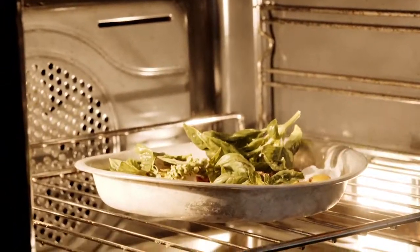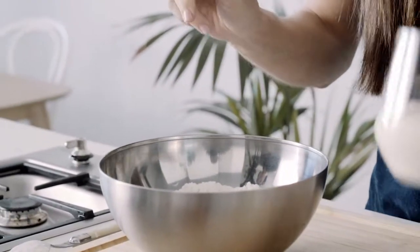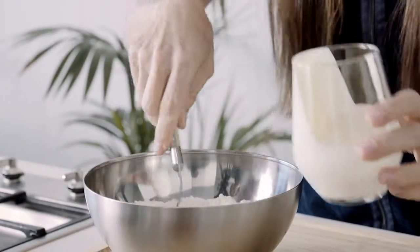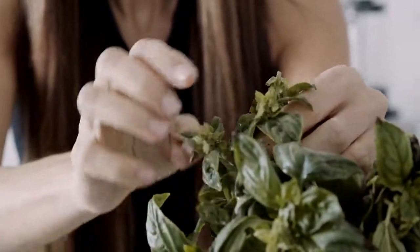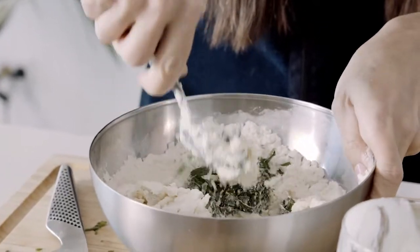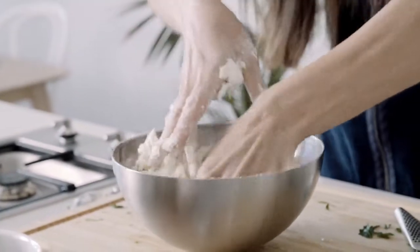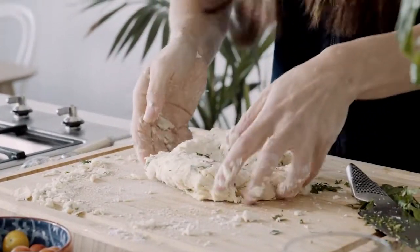And now for the flatbread. We've got some self-raising flour, a good pinch of salt, and cream. Just going to add a little bit at a time, and I'm going to add some herbs, and then I'm going to knead it. Roughly chop some parsley, mix that through. Okay, I'm going to go in and squish, squish, squish. Let's just move it onto the board and knead it until smooth, and then it only has to rest for about 10 minutes.